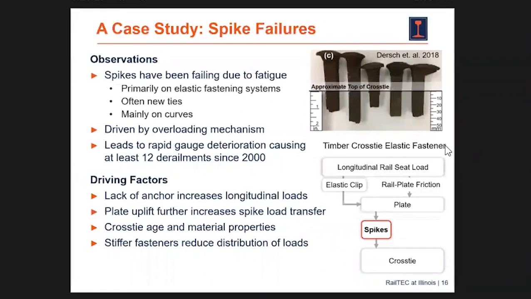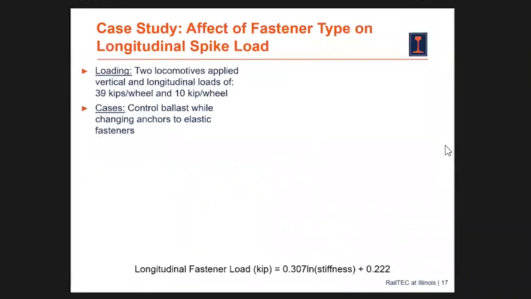And so now I'll take this to spikes, which we'll get to learn a lot more about from our next two speakers, so I won't belabor this point. But there's been a lot of broken spikes that have been occurring. They've led to multiple derailments, and we've been investigating it for the past 3 or 4 years, thanks to funding from Cam Stewart of the FRA. And what I want to look at with our model is what's the impact of fastening system stiffness due to this reduced distribution of loads. You have a stiffer system, and so how will it change the loads just by changing one system out?